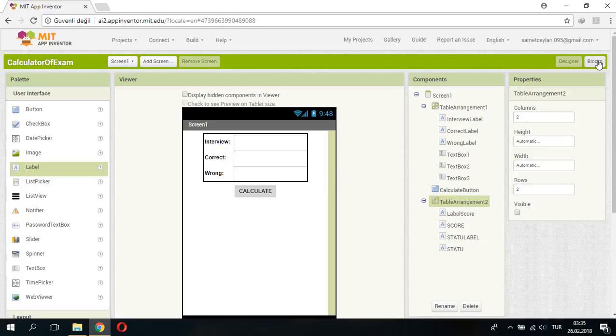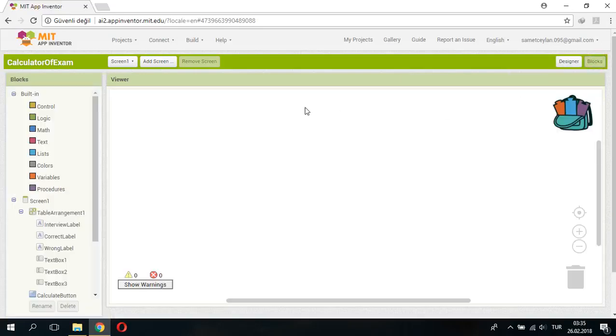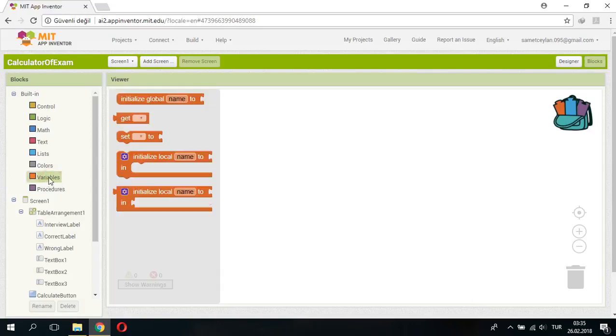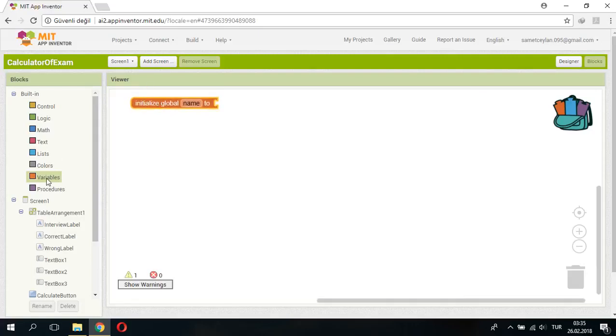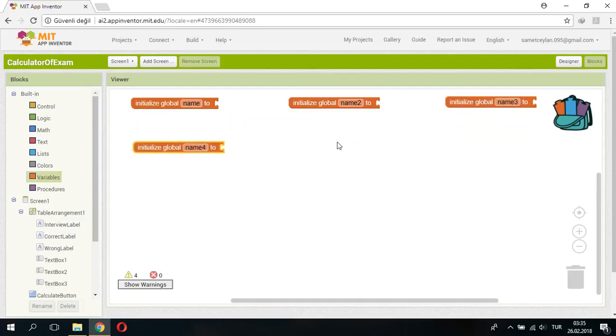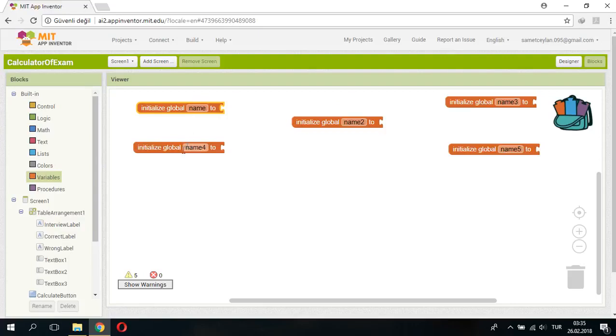So I'm clicking here, and we will create our code. I'm clicking variables, and I will add 5 variables for my app. 3, 4, and 5. Okay, this variable is our interview. This is our correct.